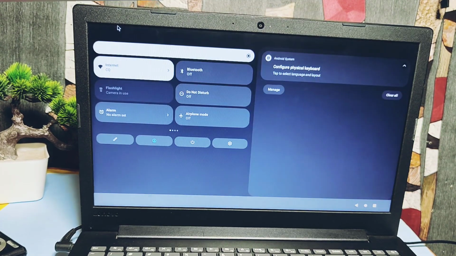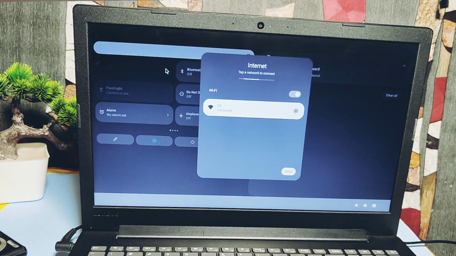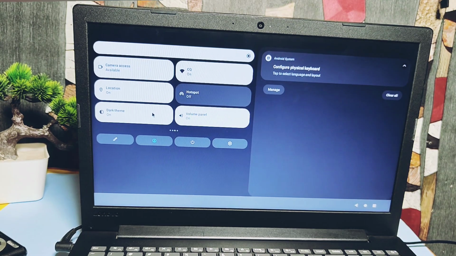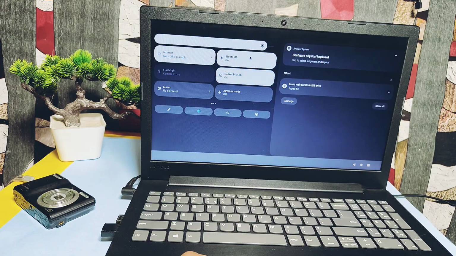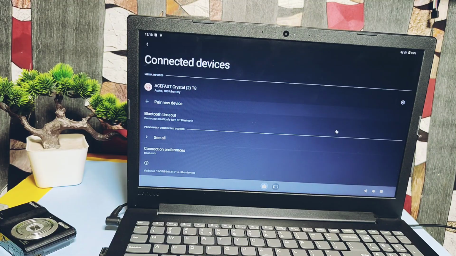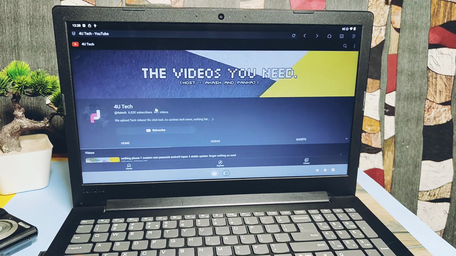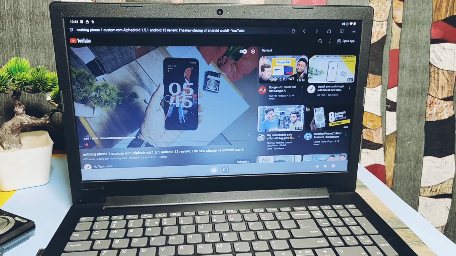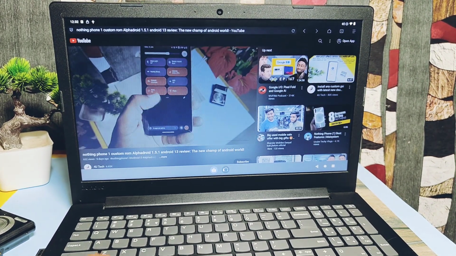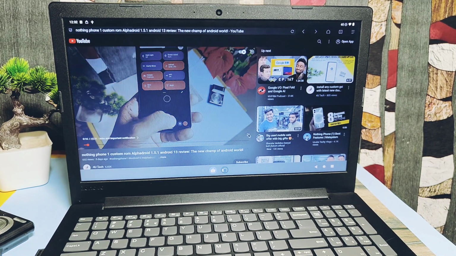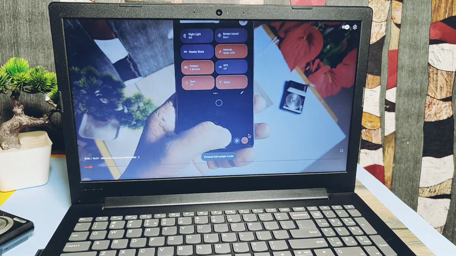Let's check out the important functions, whether they are working or not in this ROM. Wi-Fi is working, it's connecting to networks without any issues. If your device supports a SIM, then you will get the Wi-Fi hotspot too. Bluetooth is also working, it's connecting to my S-Force Crystal TWS earbuds and audio is also working in the earbuds. Audio and video are working, I streamed our channel's video via Chrome browser and they are working absolutely fine. All the peripheral devices like the keyboard, mouse, and external speakers are working with this ROM.